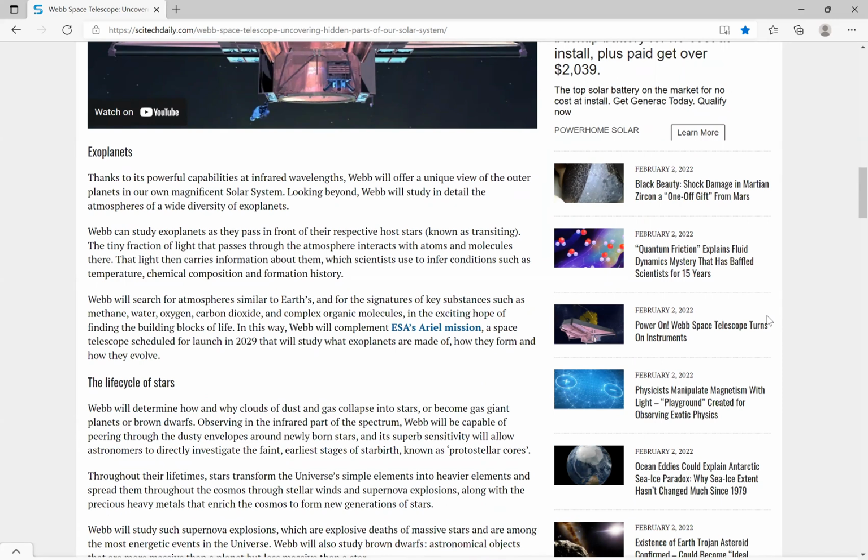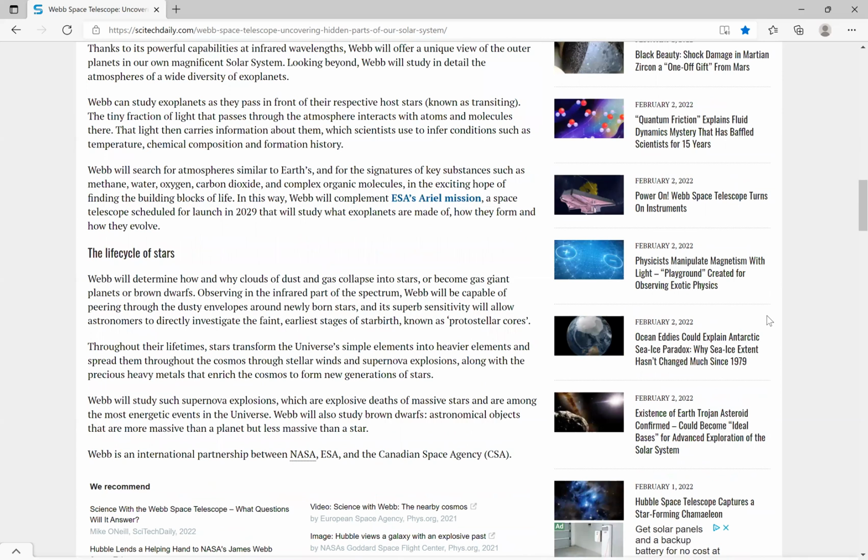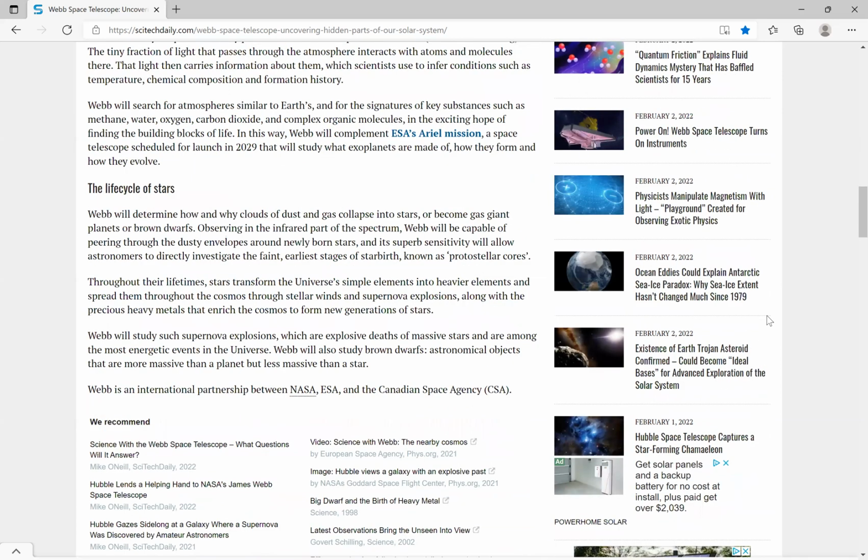I found that this relates to Chapter 3 of the solar system and how the Webb Space Telescope can discover dwarf planets and exoplanets outside the asteroid belt, and go into the Kuiper belt and find those different types of things and how they're going to affect our solar system as a whole, whether it could create something like a supernova explosion, and how that could affect our solar system as a whole.